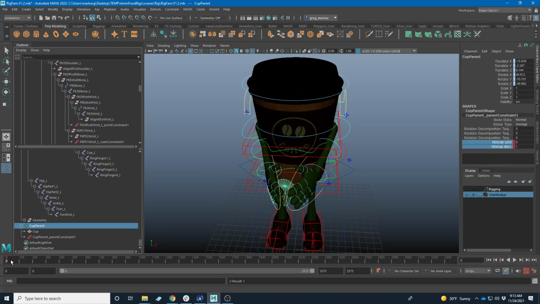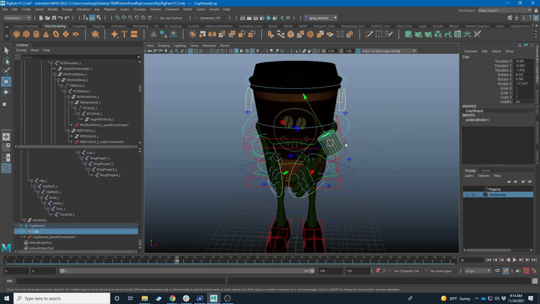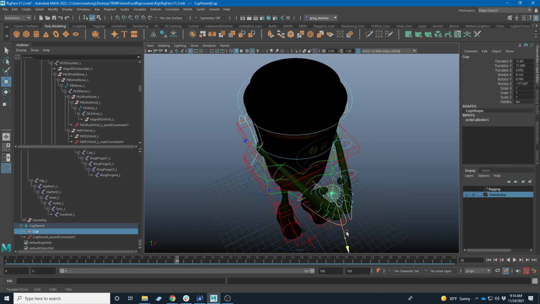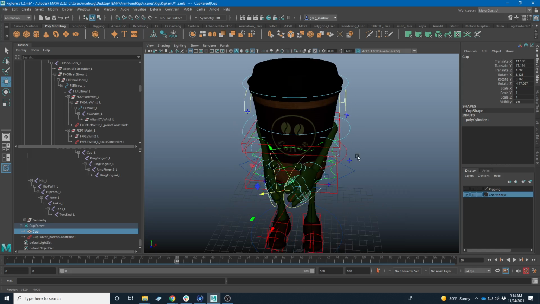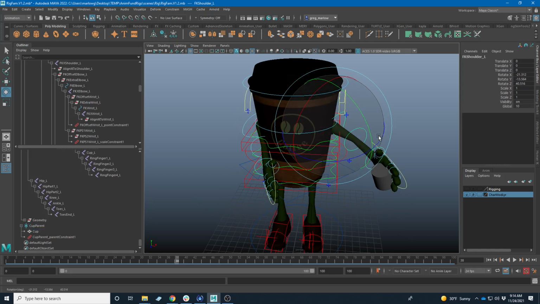Key selected. Oh, my timeline is long. Let's go just like 100 frames. There we go. And then over like 38 frames, I would set that to 1, set that to 0. And so it offsets weird. I'd still have to move it. But what that allows me to do is now this arm is in control of it.